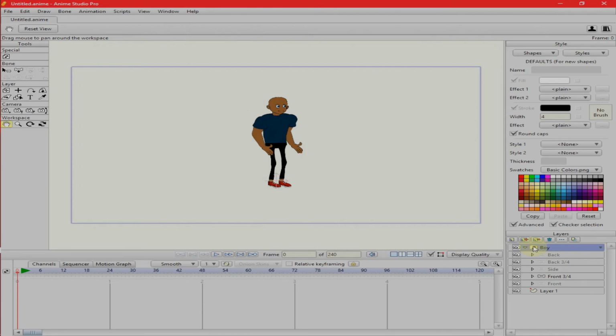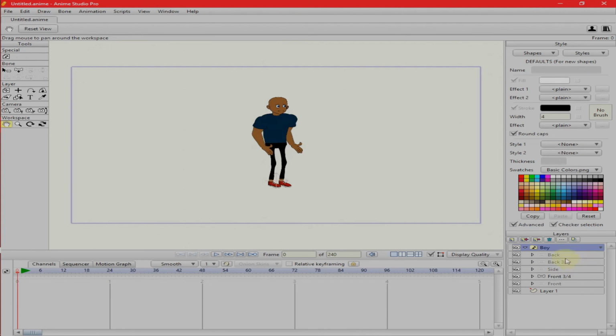Let's say, for example, you have a scene where you want to use the front side. You can right click, then click front, then the character will switch to the front. If you have a scene where you have characters facing each other, you can switch to side, and you can see the character switches to side. But we're going to be using one side, which is the front head.